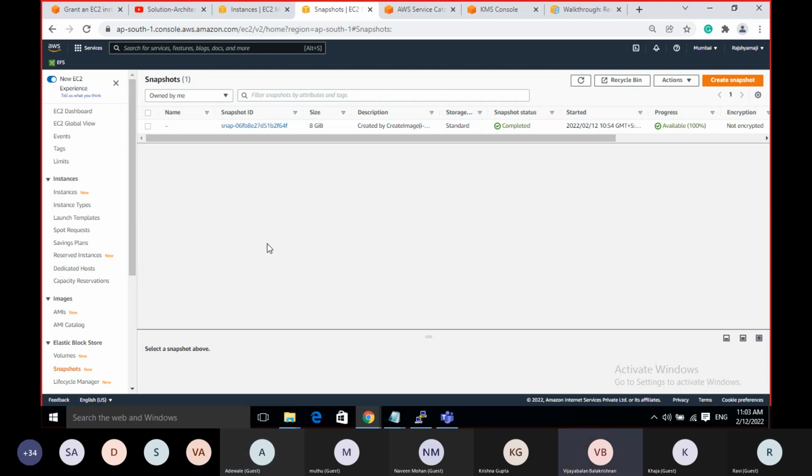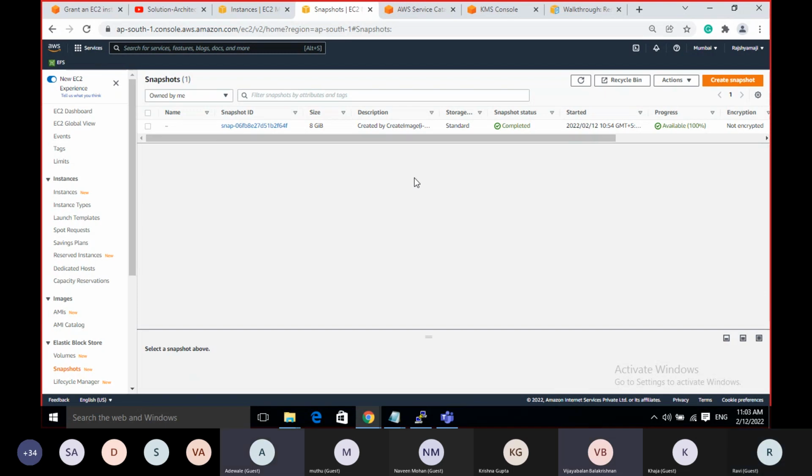Another thing: suppose there is a requirement. Okay, I will share my screen. I'm going to explain one thing. Vijay, I have one question here. We deployed the EC2 instance. While deploying the instance itself, did it take the snapshot, or while I created the AMI image, it created the snapshot here? If you consider the time, it was just now created. Okay, so while creating the AMI image only, it created the snapshot.